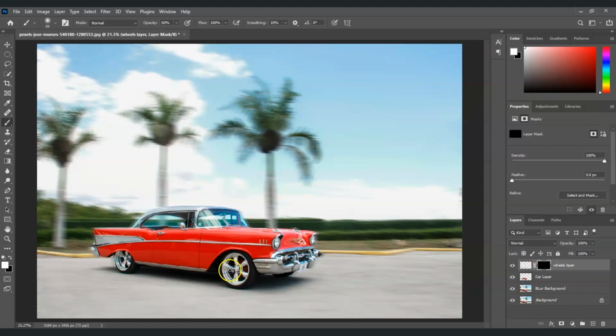All right, so after doing that, now we can already paint on the wheels. So only on the rims of the wheels. All right, also on the other wheel. And there you go. Now I'm finished with this.